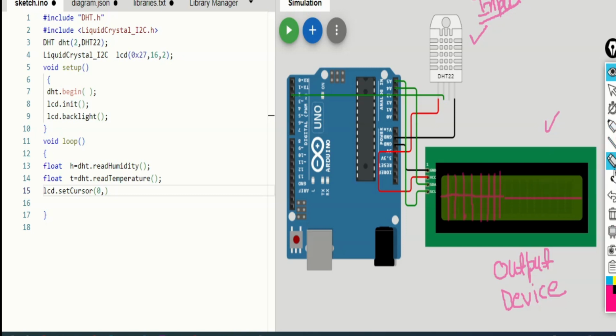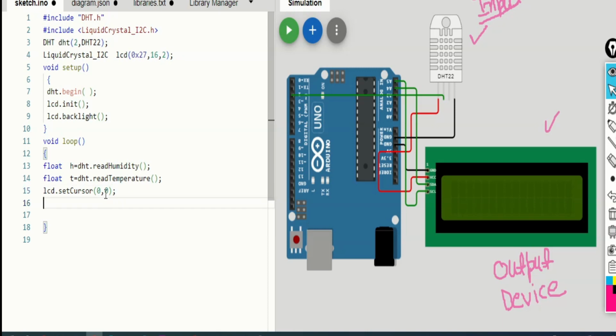Okay, I'm going to erase it because after the text is displayed, I will draw these lines. So 0, 0 means first column and first row.